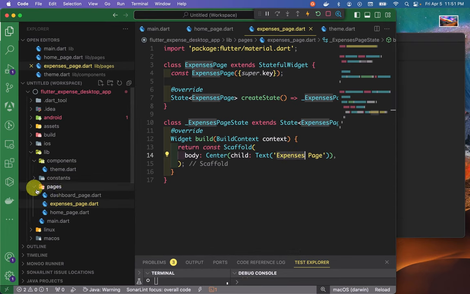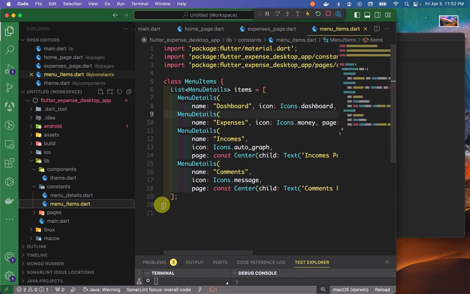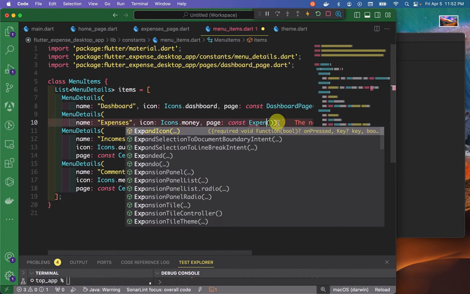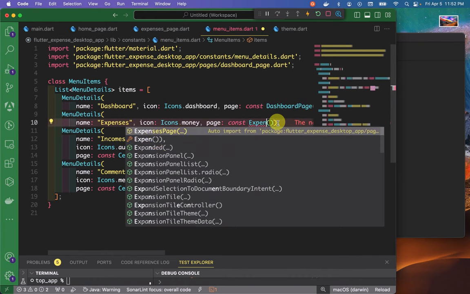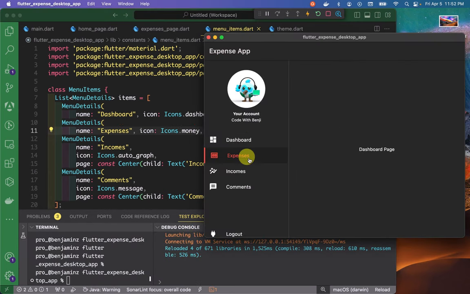It means the issue is in our constants where we have the menu items. We are calling the same page for two menu items here. Bingo. So this is the expense page. Hope it's reloaded.